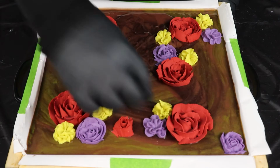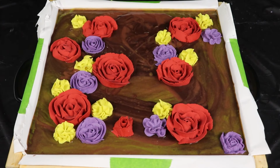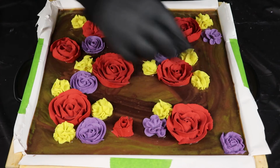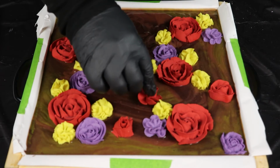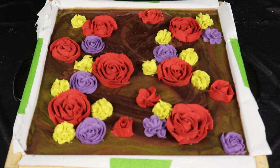There is a part of me that wants to purchase some Sculpey and make a bunch of flowers and whatnot, so that we can make molds out of them. Specifically, little tiny roses. So the next time I want little tiny roses on top of a soap, I can have little tiny roses on top of the soap.